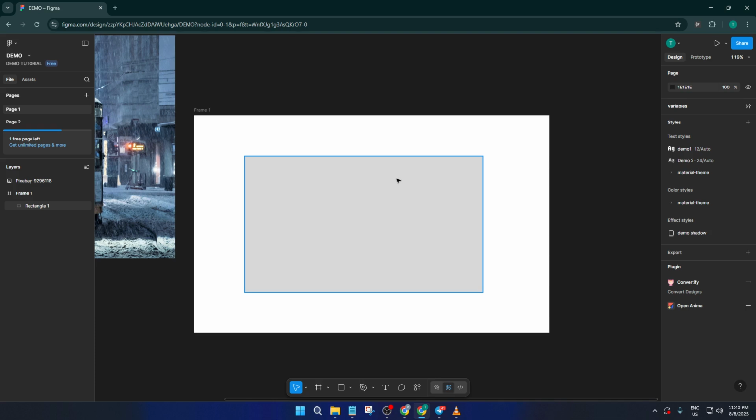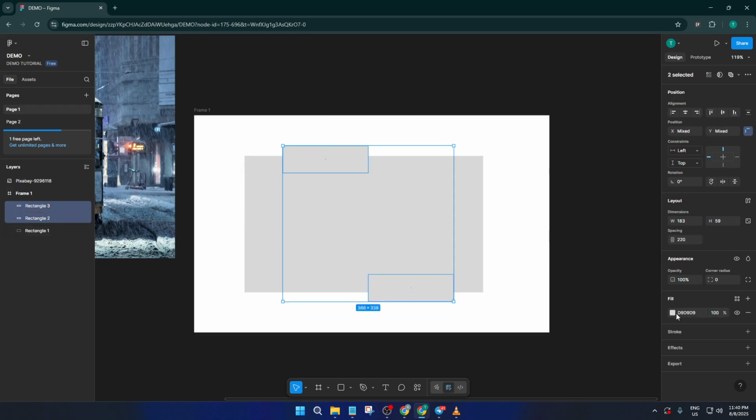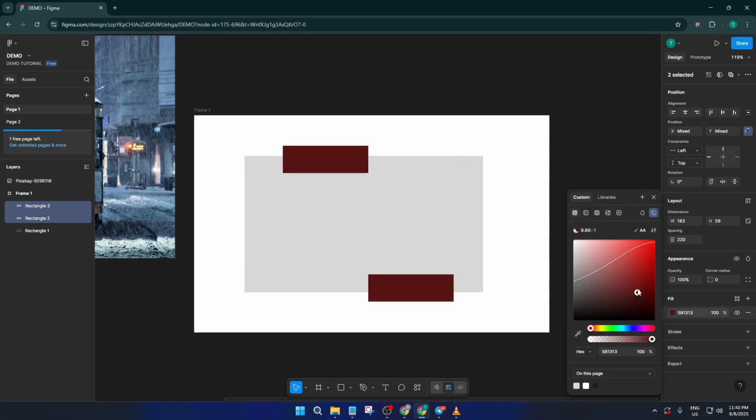Next, we're going to create two smaller rectangles, one for the top and one for the bottom. Simply draw a thin rectangle near the top edge of your big rectangle and another near the bottom. These two shapes will serve as the holes we're punching out of the main shape. Think of it like cookie-cutting shapes out of dough. Before moving on, change the color of these smaller rectangles to something totally different from your big rectangle. This will make things much easier to see as you're working.